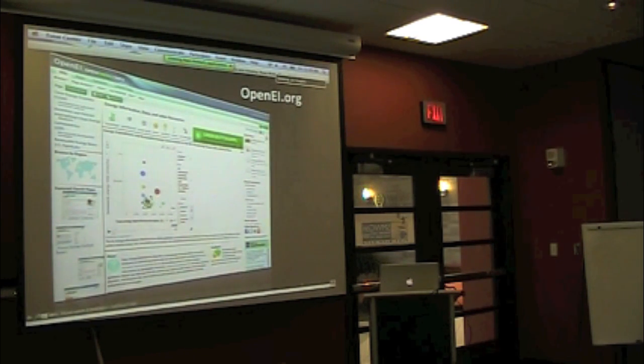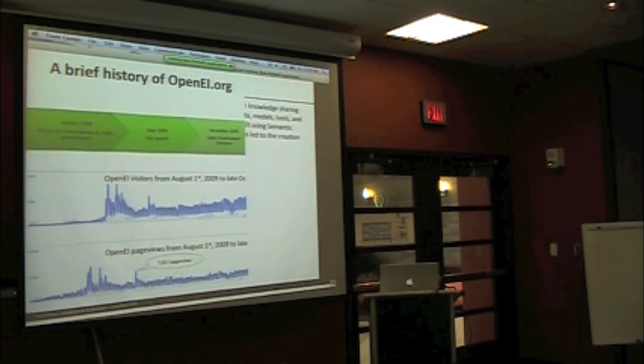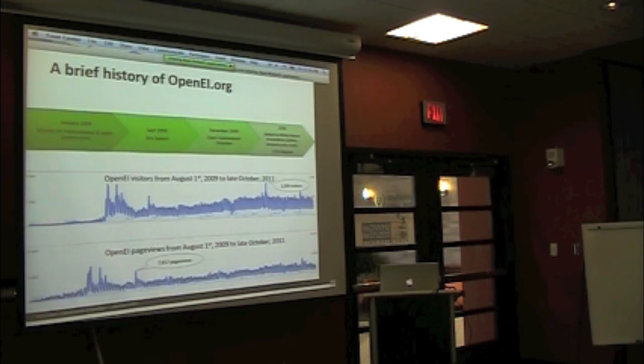A brief history of OpenEI. In early 2009, there was a governmental memo on open government and transparency and data, and about that time in our group at the National Renewable Energy Laboratory we were thinking, it would be great to have a platform that does really well at data sharing, collecting information from a crowdsourced avenue. So we built this system up, and it comprises several different technologies, including Drupal, of course, Semantic MediaWiki. We build primarily on the Ubuntu Linux platform. We're on the Amazon EC2 cluster, and we have about 30 servers running OpenEI at the moment.